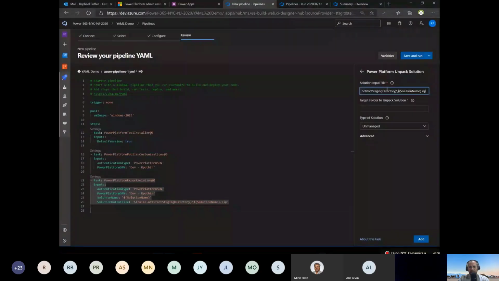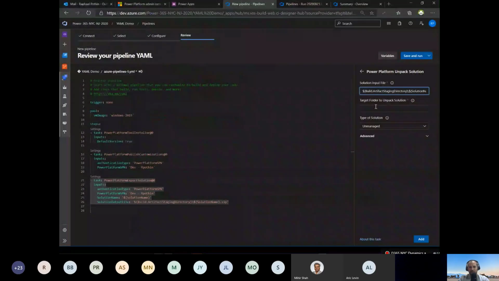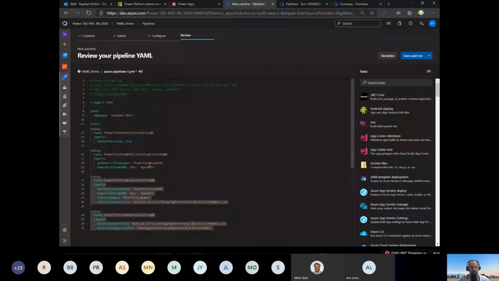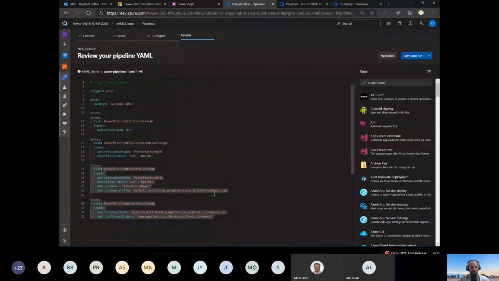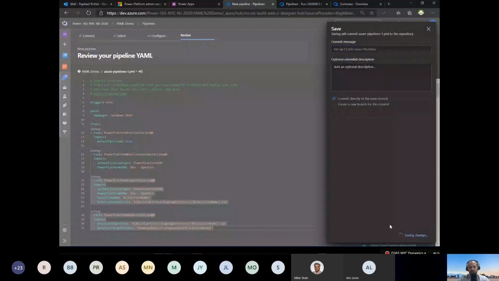Where I got my solution and then where I want to put the files, still unmanaged. And here, you see, it's really simple. Okay, I will save that one just in case.